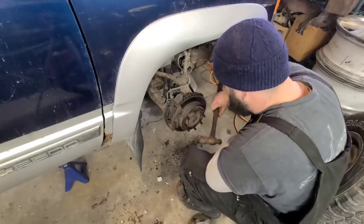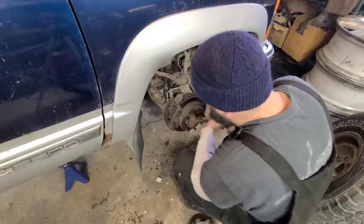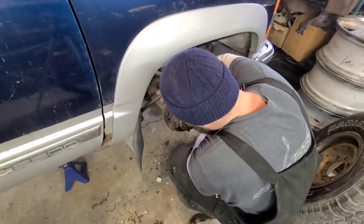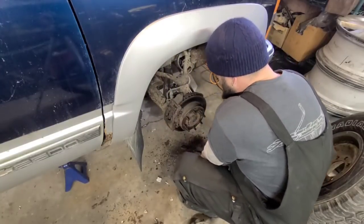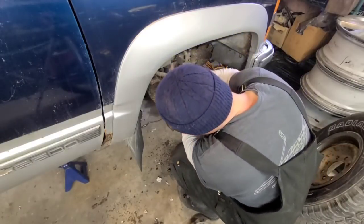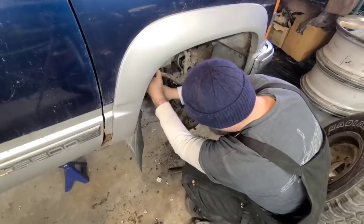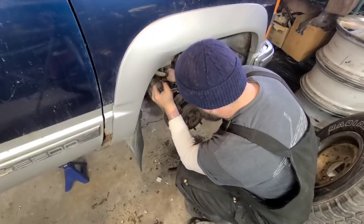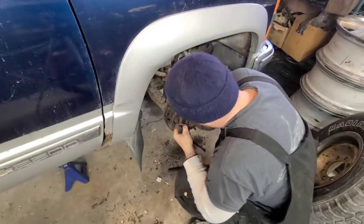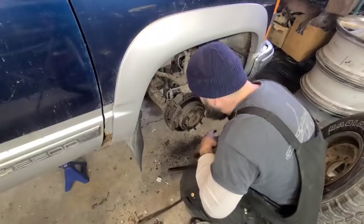Just like with saws, I've been doing this my whole life. You can take something that nobody wants and make something out of it with sweat equity. Got the caliper moved. Hope you guys can see this. No big deal. I'll just put 2 calipers on this truck. Well, we got this moving.